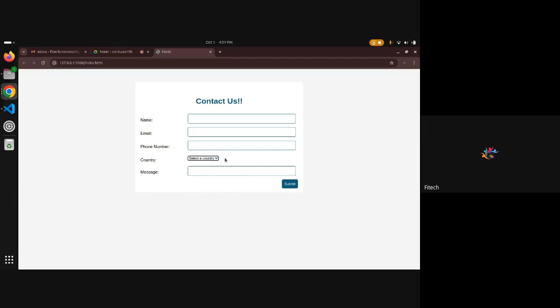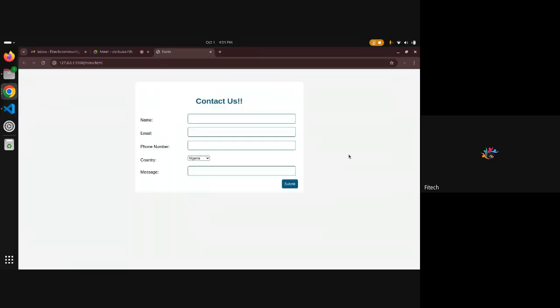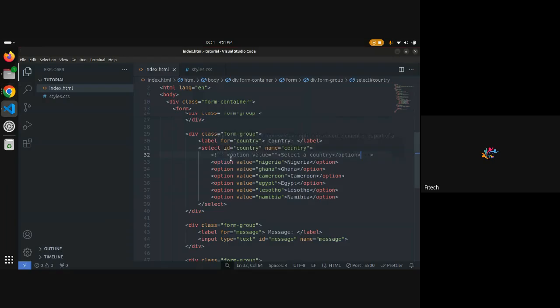Why is this still showing as an option? I don't want select a country to still be here. Let me see, if I comment this out, then we just start with Nigeria. This is flawed, but anyway, let me just leave it like this.